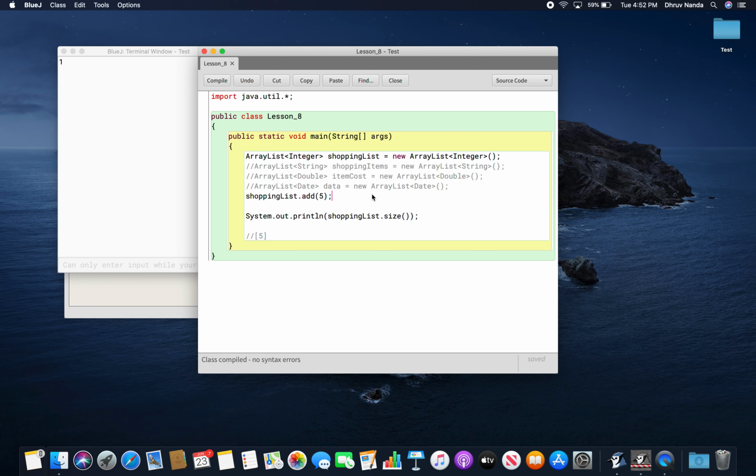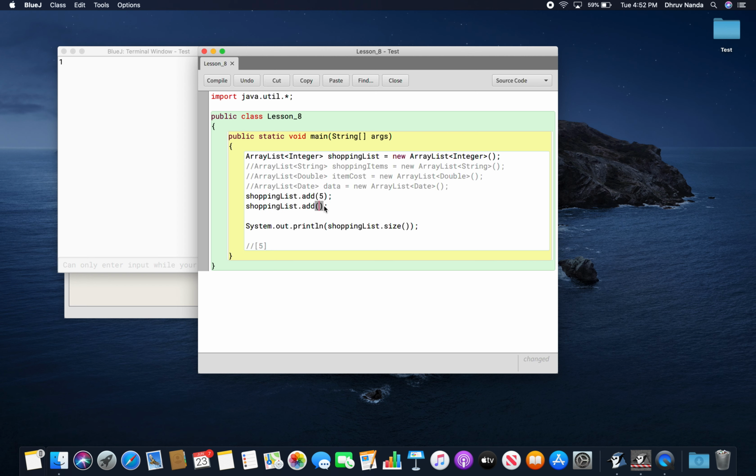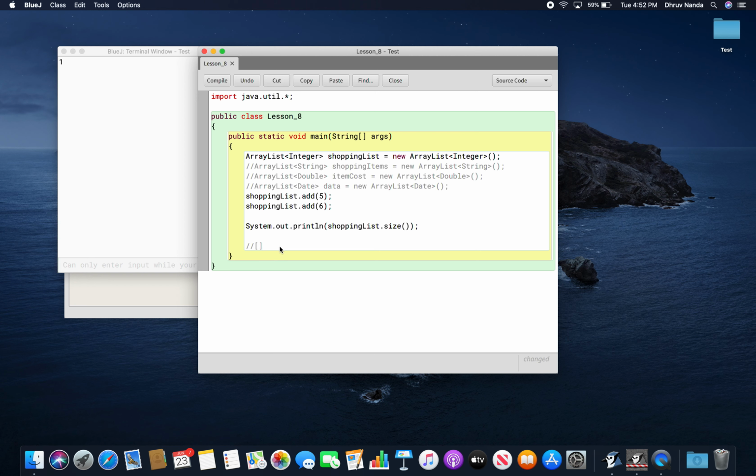So now if we do it again, one parameter, it adds the element to the end of the array list. The reason why it didn't matter when we had an empty array is because the end is nothing. So we just add it right there. But whenever we add this 6, the 6 does not go over here. It is added to the end of it. So if we add another element, it's just going to be after this, after this, after this. It's going to just keep going. That makes sense. So that's all you need to remember about the one parameter add method.